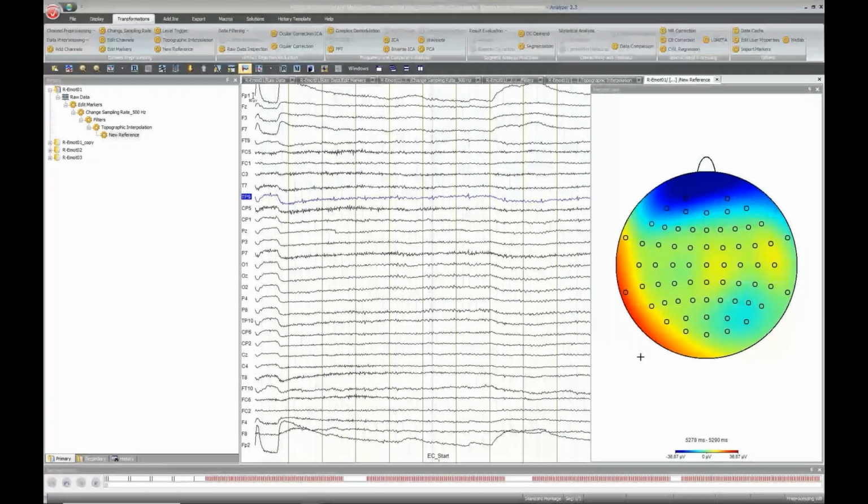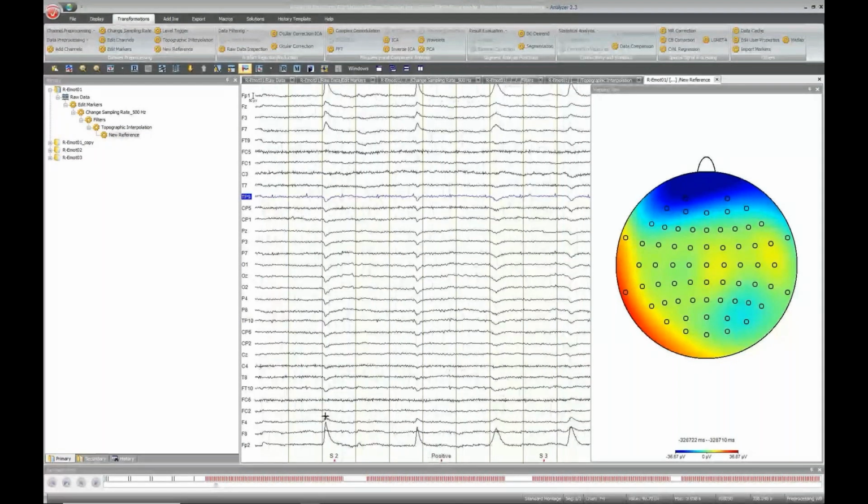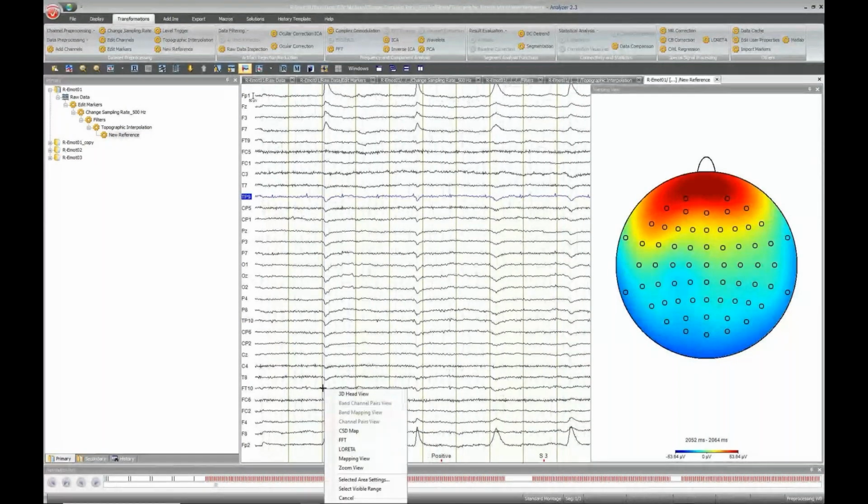So something I would like to do is to attenuate or remove the influence of this artifact. For that, I can use the ICA later on, the independent component analysis, which we can also use to reduce other artifacts like the blinks that we see here.